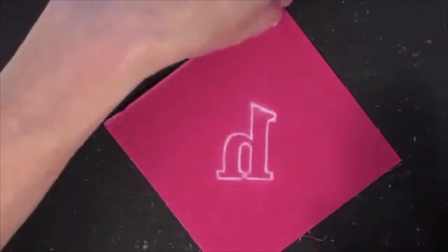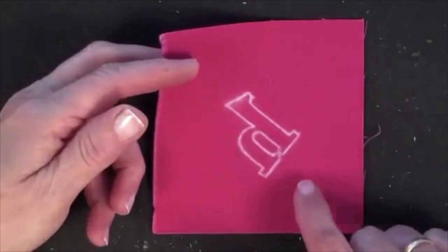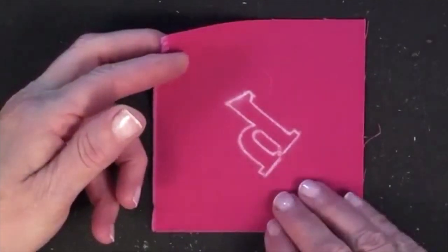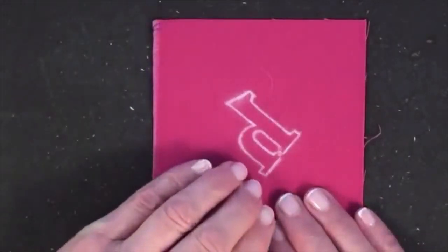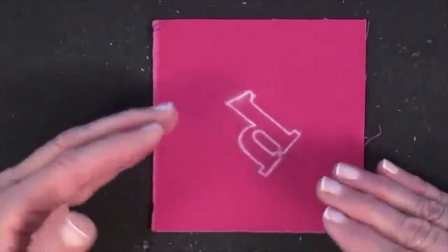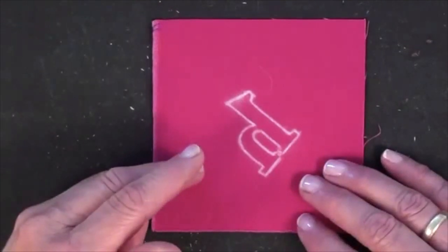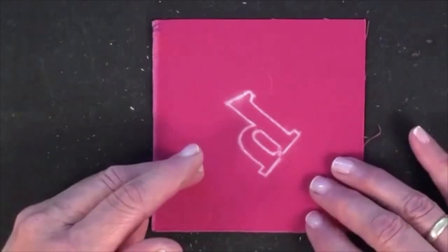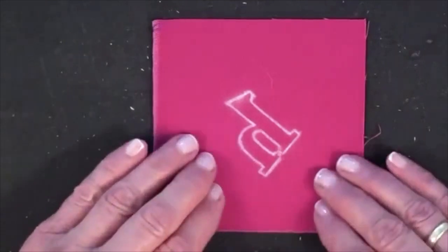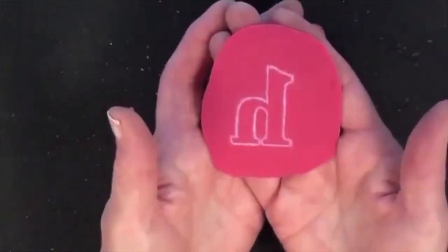Now I've already made my template and I have traced it. I traced around it, right side up on the right side of the fabric. Notice that the shape is on the diagonal grain of the fabric. That's because it will help the edges to turn under with less fraying and more smoothly. So I've got it to this point. I'm going to set that aside. I went ahead and trimmed it like this.